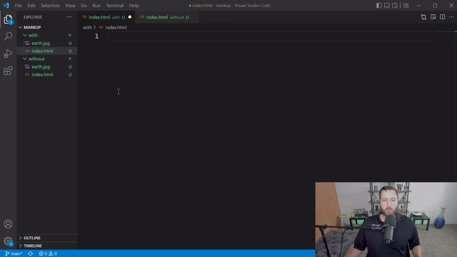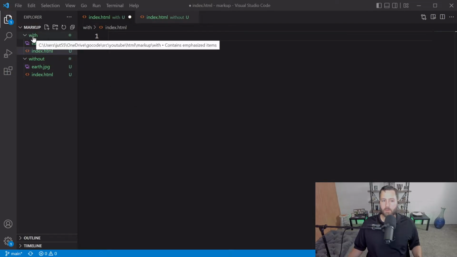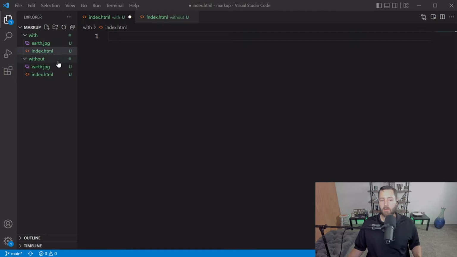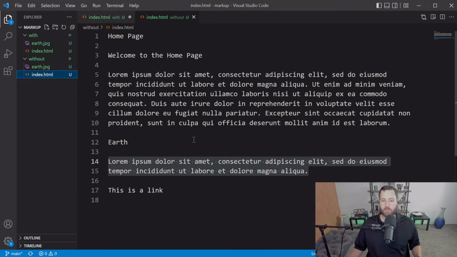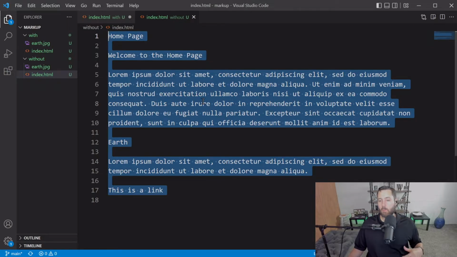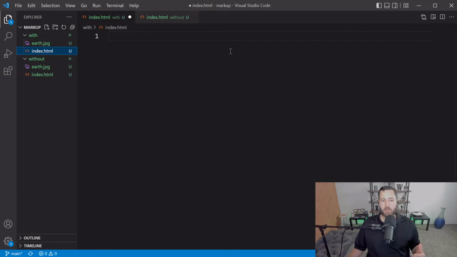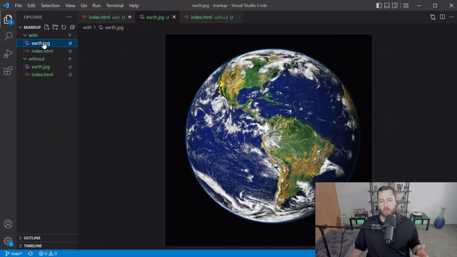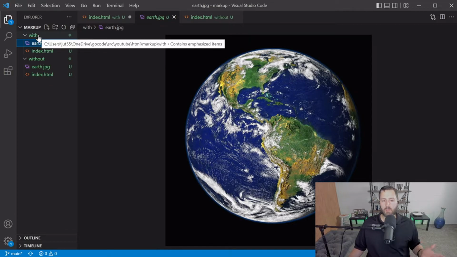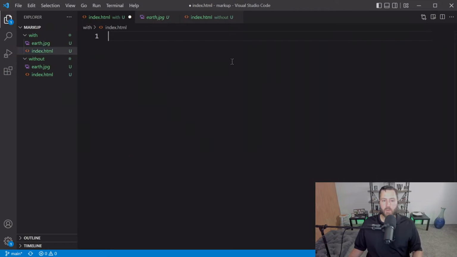Looking at our folder structure here, we have a folder called markup with two other folders in it, a folder named with and a folder named without. You might recognize this without folder from a previous example. We have this index.html with no markup. And when we showed that in the example, it just piled everything up and it didn't even pay attention to these carriage returns. It still just piled it all on top of each other. Anyway, we're going to be working inside this with folder, and we're going to be putting our HTML in here. Notice we have our earth.jpg here as well, and this is in the exact same folder as the index.html, which is going to make creating our image element very easy. Anyway, let's go ahead and write some code.